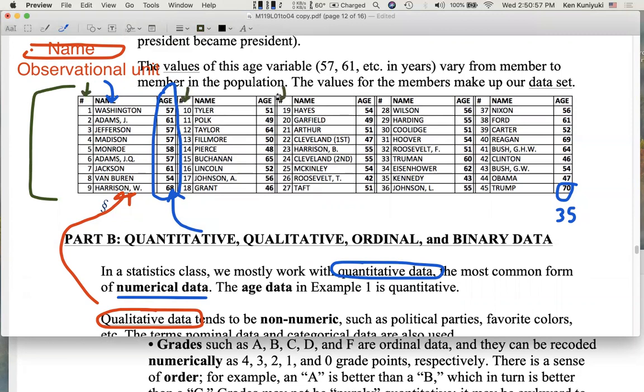When you sort the presidents chronologically, what order number did they have? So George Washington was the first president. John Adams was the second president. Thomas Jefferson was the third president, and so forth. Now, ordinal data is sort of in between qualitative data and quantitative data. You can think of these as quantitative in the sense that they are numerical, and they even make some sense here, right? But they're not fully numerical in the same way that the age data is.